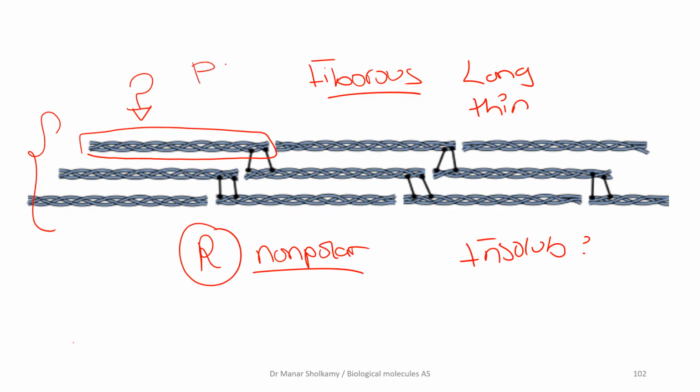And the proline and the hydroxyproline, their R groups repel each other. You know, when you have two magnets of the same pole, you can never approach them to each other, yes? North and north, south and south. When they repel each other, they stay fixed in this position. This helps in stability. Okay?